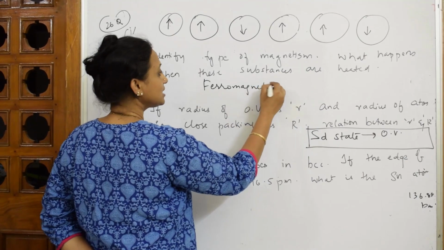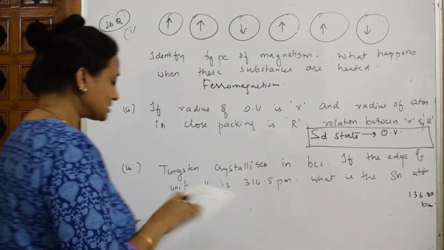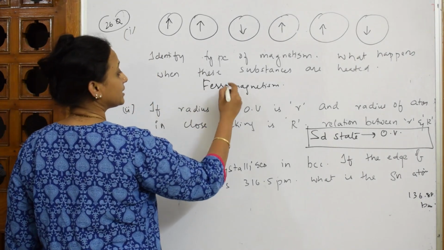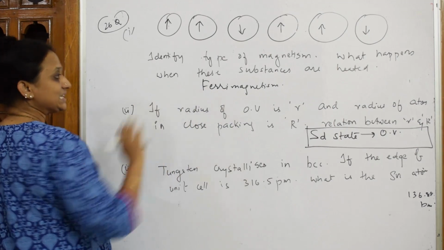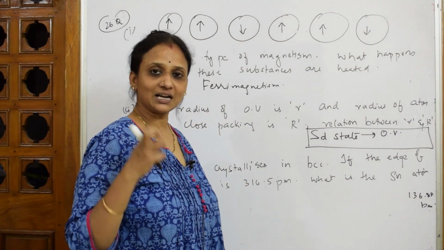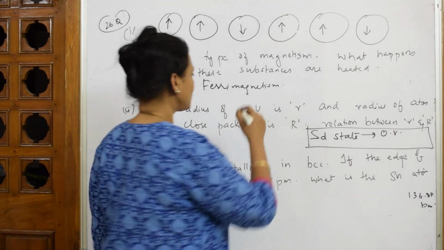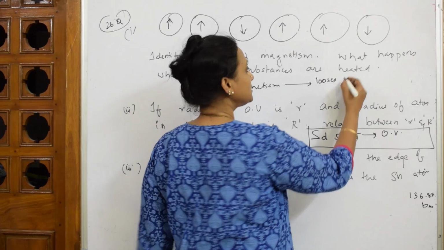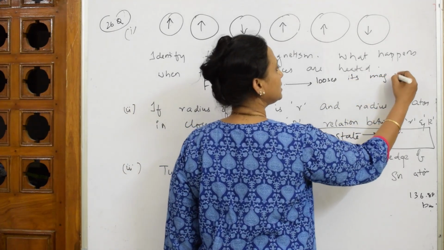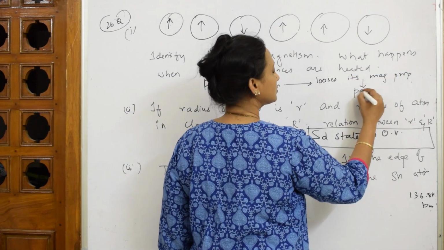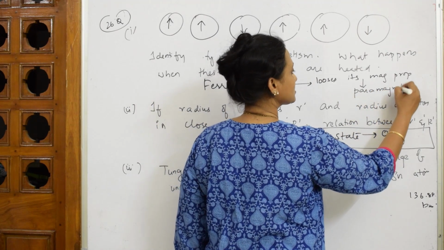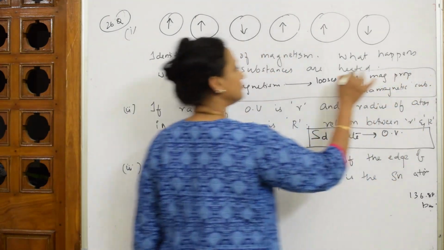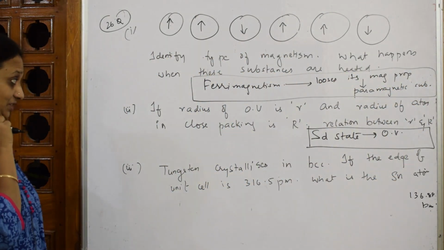Right, now they are asking one more question related to this. After giving the domains, they are asking what is this. Now important, no, this is not ferro, right? They asked what will happen when you heat these substances. So in ferrimagnetism, the attractive nature is lost. Ferrimagnetism loses its magnetic property and gets converted to paramagnetic substances. That's it. Simple, isn't it? So you need to remember the domains which are there in the textbook. Very, very important. Next one.